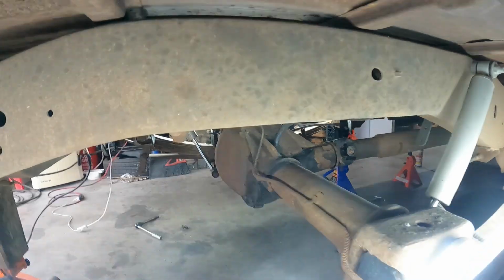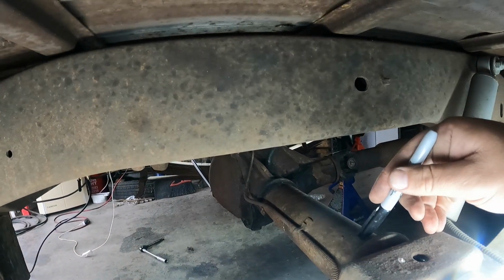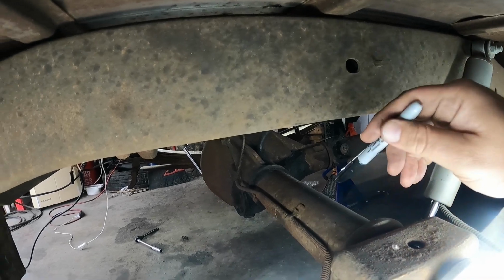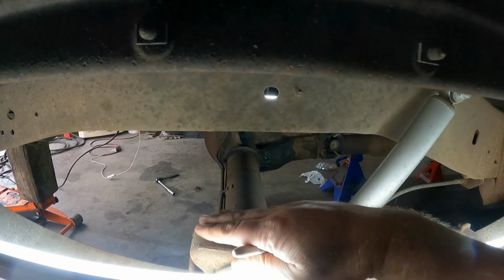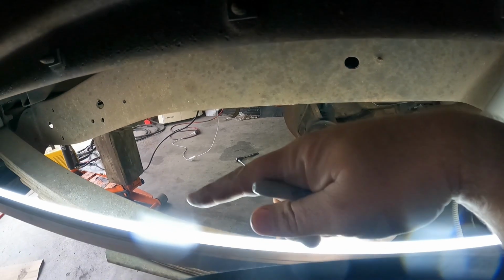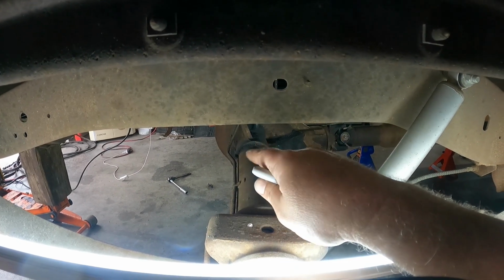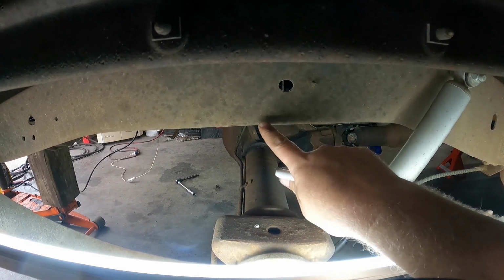So whenever we're doing a C-notch, a couple things that people mess up on is they say, here's where the axle is, here's the center line of the axle coming up right in here, right? Well, that's not the case. As the suspension cycles, we have the long side of the leaf spring here and the short side here, so it's going to push back just a little bit. It's not a lot. I think I measured it on the other side. It was like a 1/2 inch. So it does change where the center line is going to be.